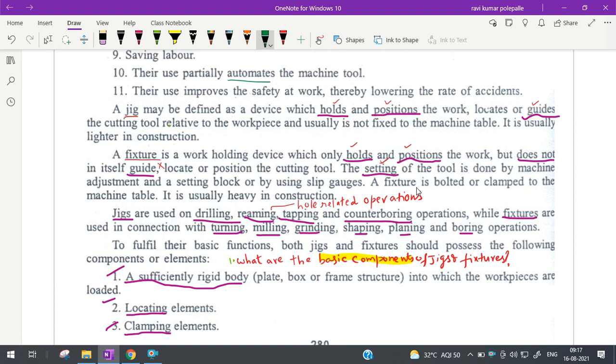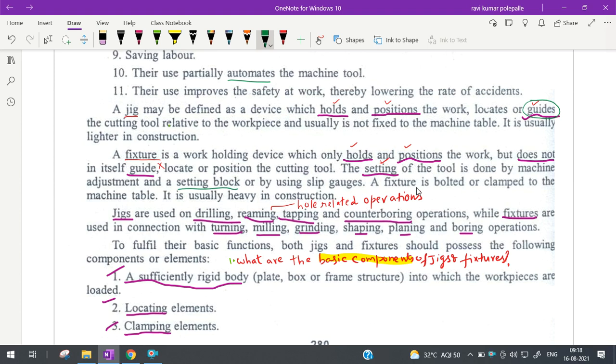On the contrary, a fixture is a work holding device which can only hold and position the work. It does not itself guide. So the basic difference between the jig and fixture lies in that jigs have a guiding function, whereas fixtures do not have a guiding function. Instead, they have a setting function. The tool can be set to move in a particular way using slip gauges or any standard reference devices.